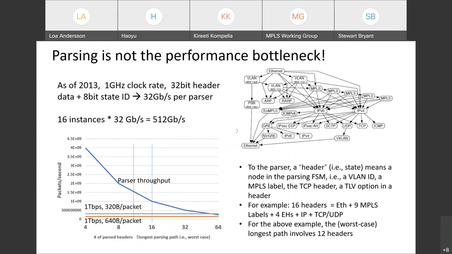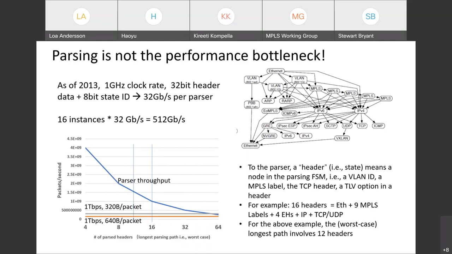If you initially have to push 100 labels, that could be an issue for many types of hardware. But in terms of processing it, you're just looking at the top of stack and then saying, what do I do? If you then say, I have ISD, you can say, I'll put it within the range that someone can look at. But if everything goes in PSD, you have a real strong limitation on how deep your label stacks can be. Right. So that's my point.